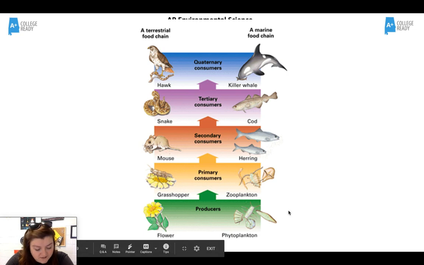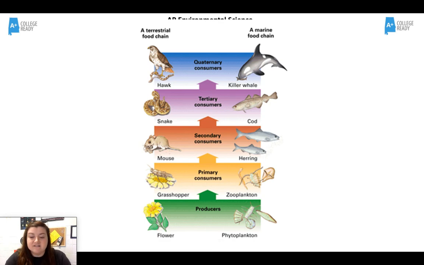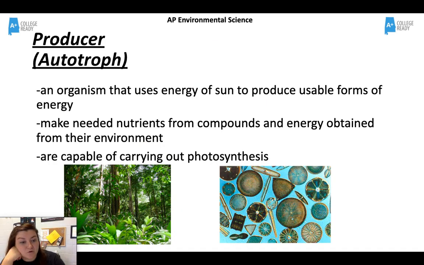You've got your producers. Obviously, they're called that because they produce their own food. They are organisms that use the energy of the sun to produce usable forms of energy. So anything that doesn't have to eat other things, basically. Whenever I say this, I always have a student who asks, what about Venus flytraps or pitcher plants or other carnivorous plants? But those organisms can live without the insects they consume. So if it can live using only the energy of the sun, like the plants in my classroom, or algae, they produce their own energy and they are a producer.